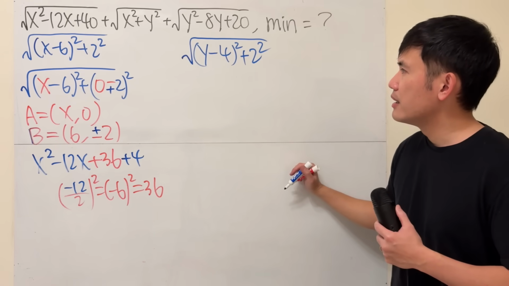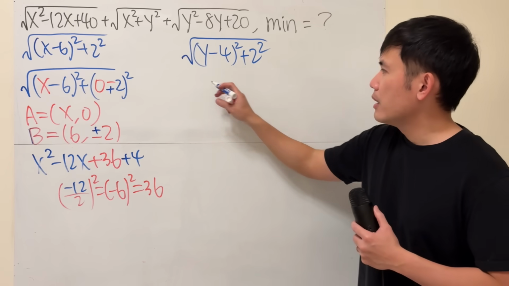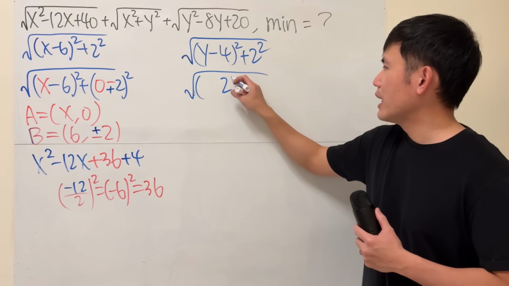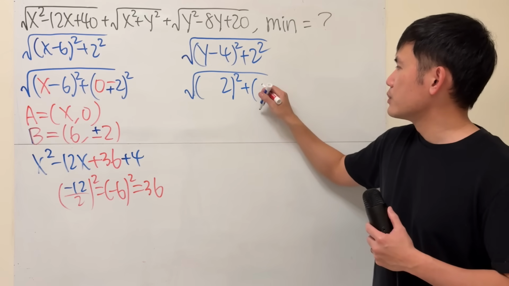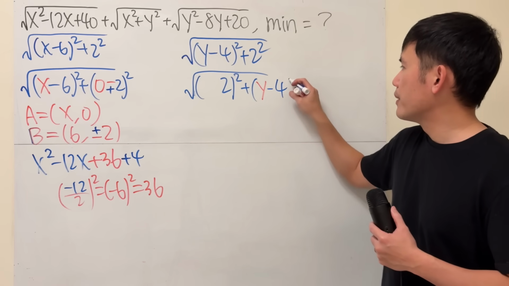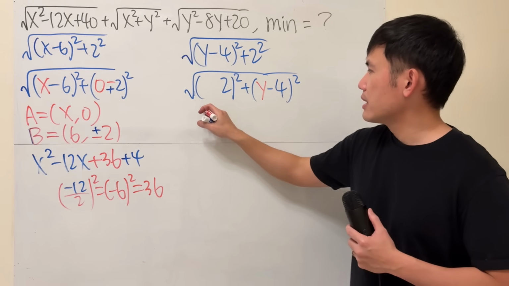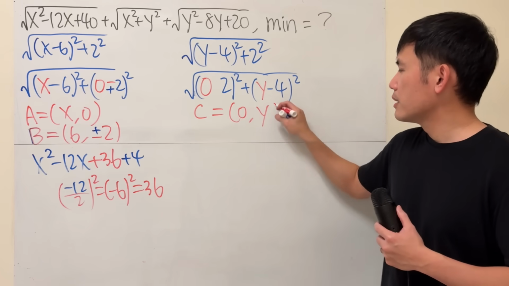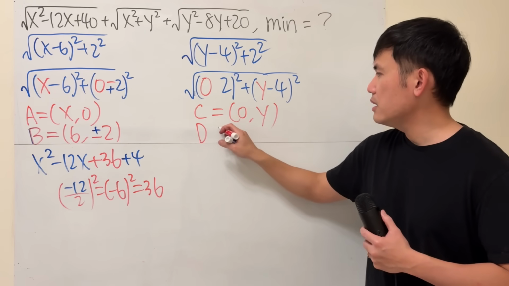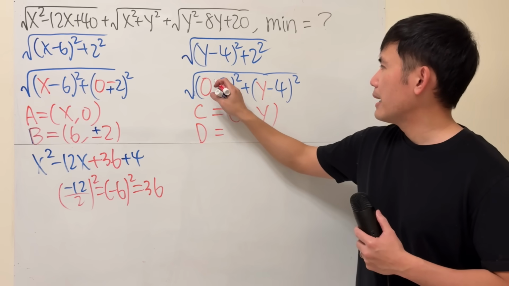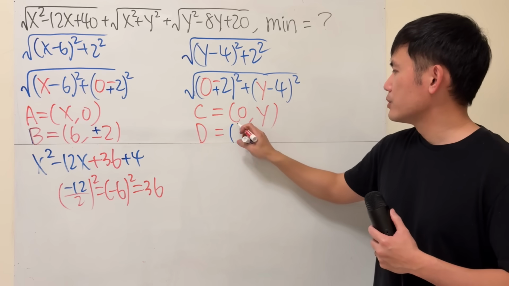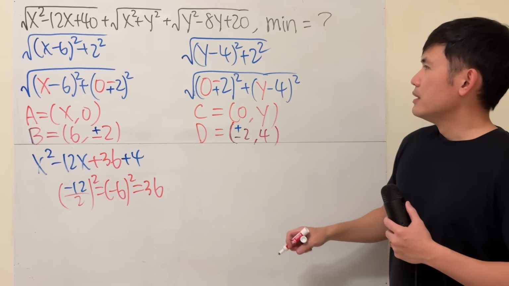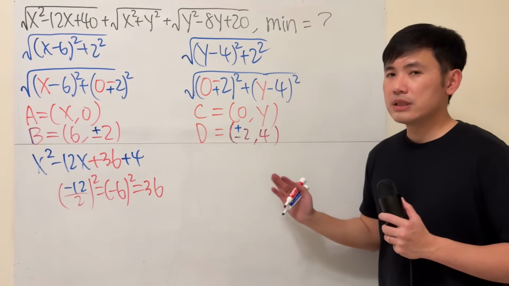And put that into the distance formula form. Perhaps I can write this down like this. 2 square, again, that's like the trouble like what we have earlier. And plus y is y, and then minus 4. So I have another point C. Let's say we have 0. So 0 comma y. Good. And then lastly D. And do we have a minus 2 or plus 2, right? So once again, I will just say either plus or minus 2. And then minus 4, so it's 4. Yeah. So we have these 4 points for now.